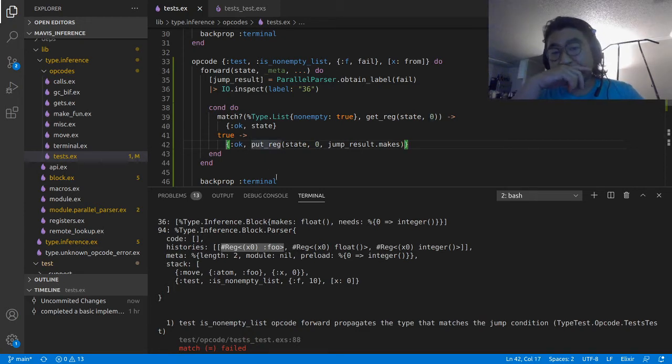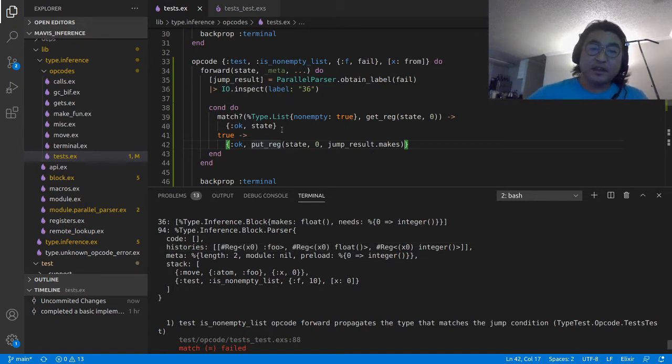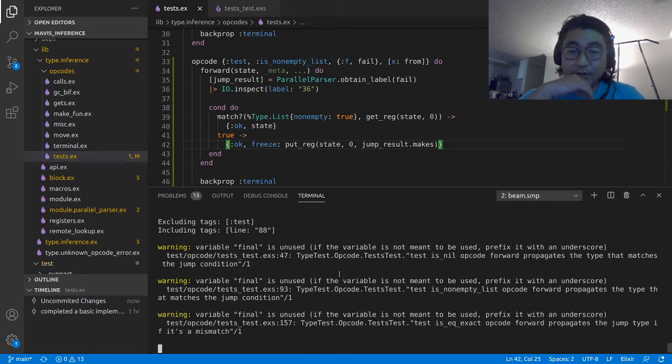So what's happening is I'm putting this float value in there, and then in the next opcode, it gets overwritten. Now, in order for it to not be overwritten, I need to tell the code processor that in this branch of the history, we already jumped away and did something else, right? We jumped to a different code block or a different label. And the way I do that is I have a keyword called freeze, and that tells it to not do any sort of alterations as it passes through other opcodes. So now we should get built-in float.